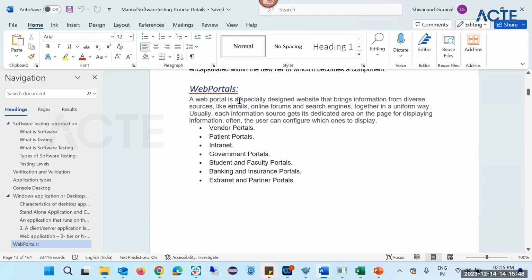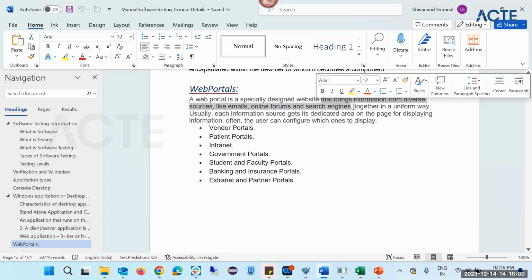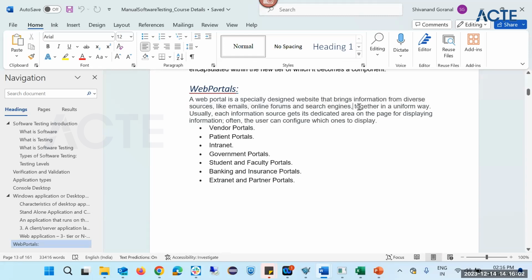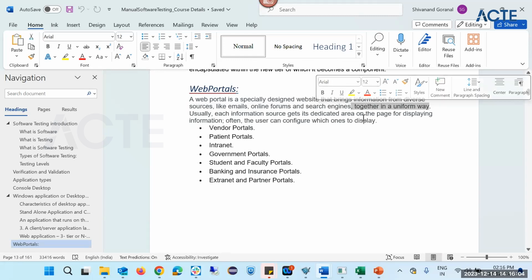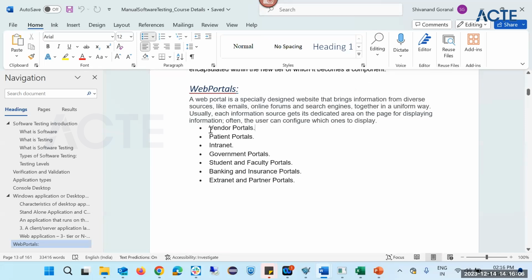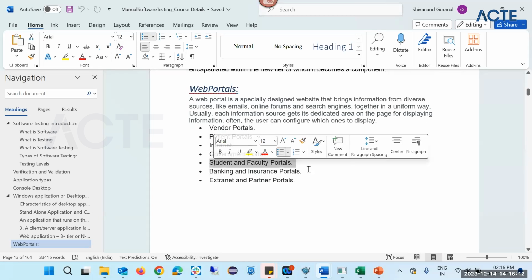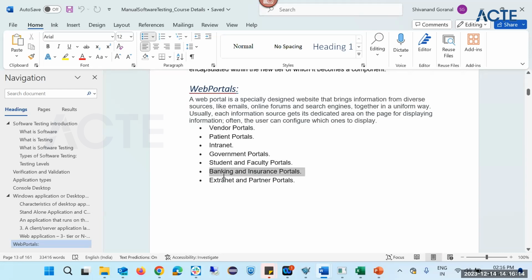A web portal is nothing but a specifically designed website that will bring information from diverse sources like email, online forms, search engines, all together in a uniform way, right? Let's say government portals, education portals, banking portals.